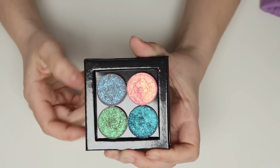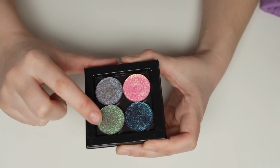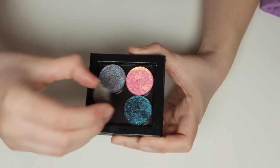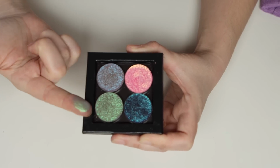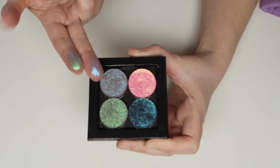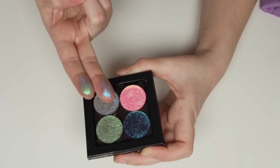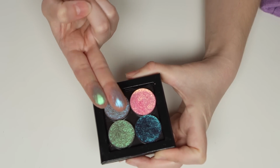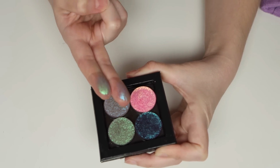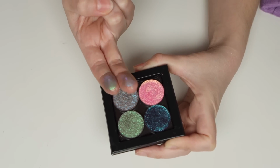I'm going to bring them up a little bit closer. I definitely have some similar shadows, but there are 2 shades here particularly, which is Haunted and Luminosity, and I thought these were really interesting. They're a little bit similar to those weirdly grayish shades from Terra that I just mentioned. I think it was like Over the Moon or something like that. I don't remember the other one. These are, I would say, more shiny, but they do have that interesting grayed out base. I can really see it from my angle, but these are pretty shiny.